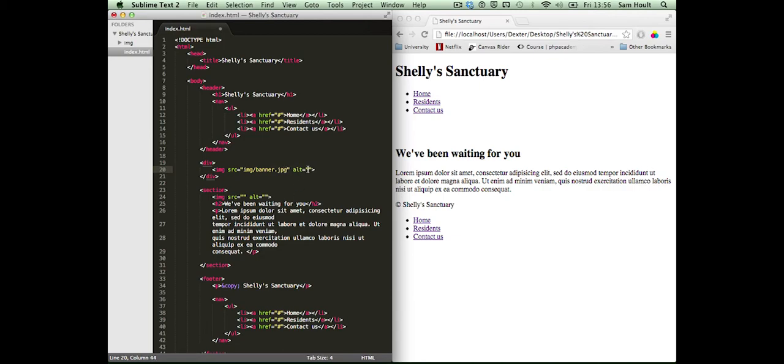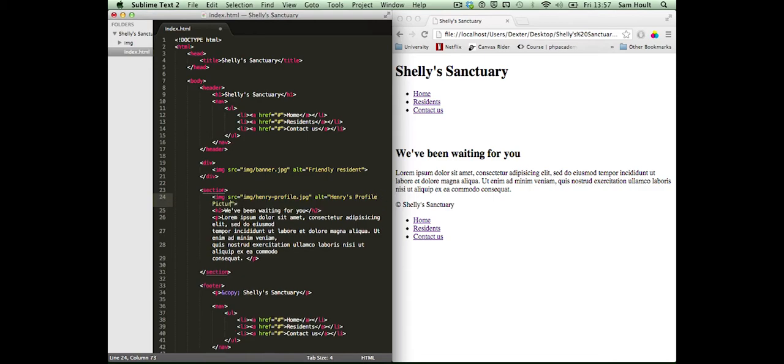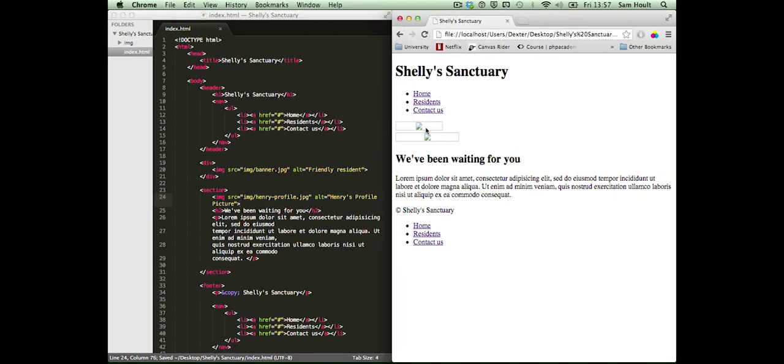And let's just call this friendly resident. Okay, and here we'll add Henry's profile. Okay, so we'll refresh, and they aren't going to come through yet because we haven't saved them in there. So why don't we go do that now?